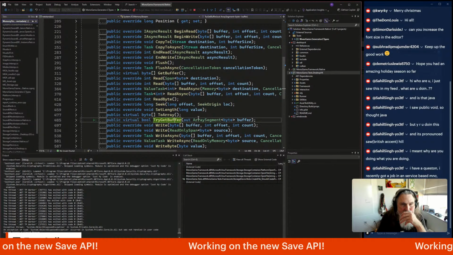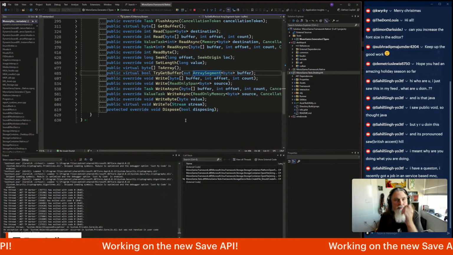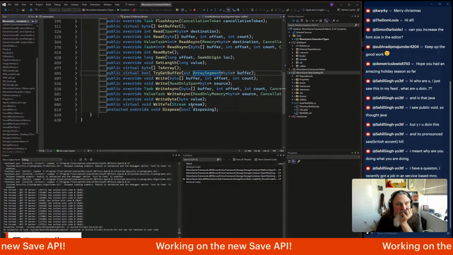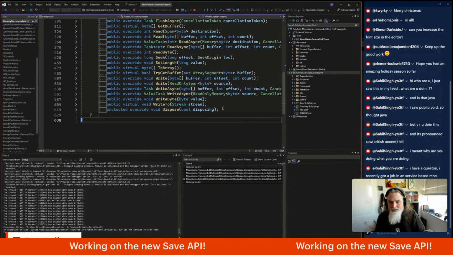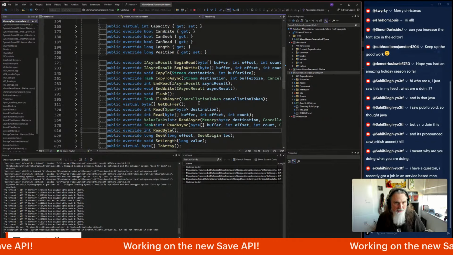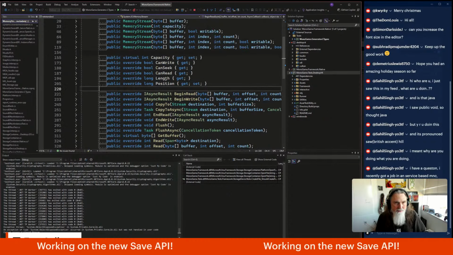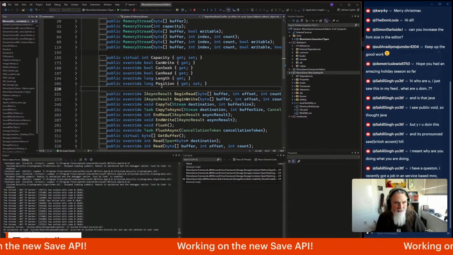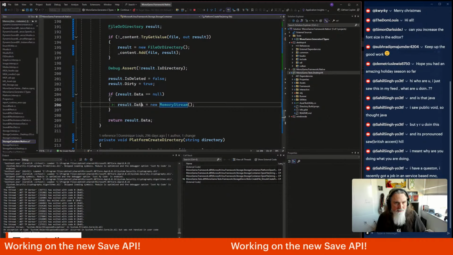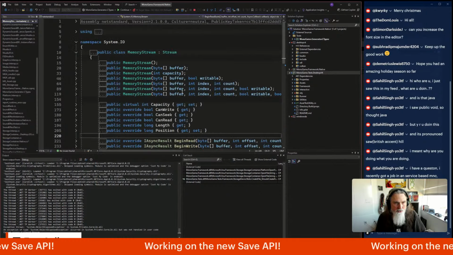Let's see. Yeah, I wonder what the better approach here is. I don't want to spend too much time messing with it. But in essence, what it's doing is it's disposing of the stream when I don't want it to.